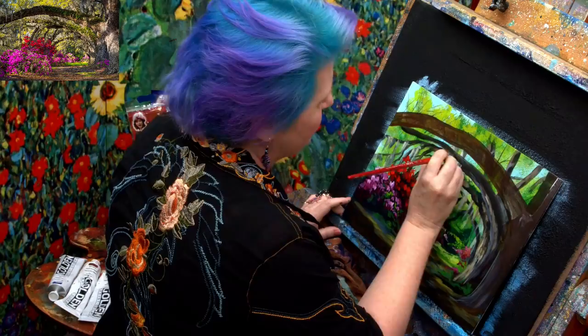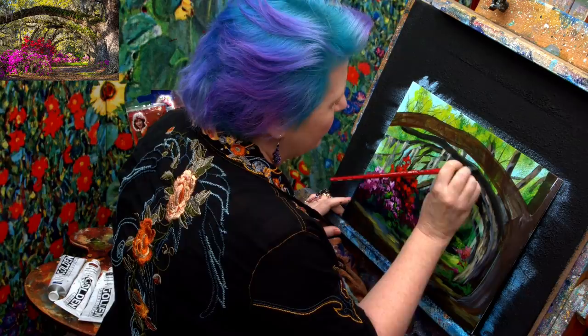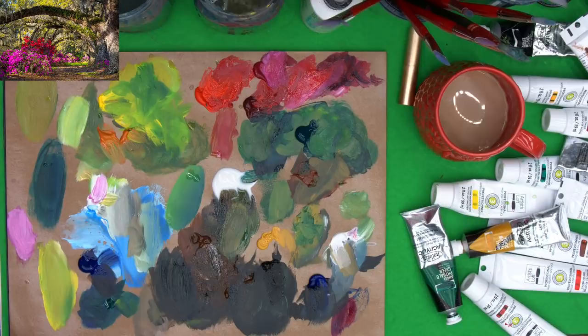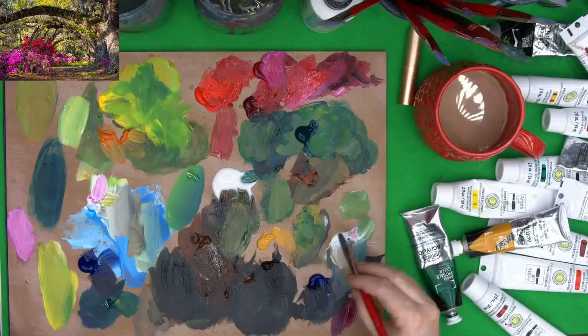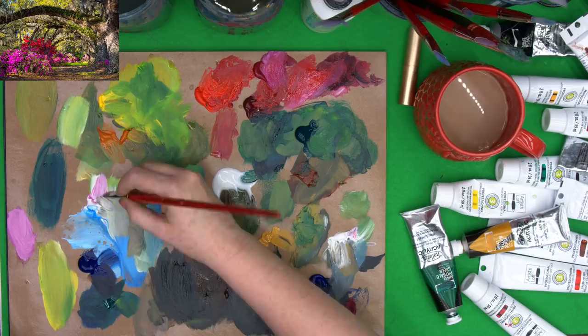I'm just thickening this up and starting to talk about this little space. And these branches, as they come forward, we get the privilege of maybe looking at them a little closer and talking about more of what's happening on them. Maybe not so closely that we're seeing the bugs crawling on them, but we should see the things that are growing from them. Now we know that we love the black and the white and the yellow for our moss. It's been a fairly good moss. You can even use some of the titanium white.